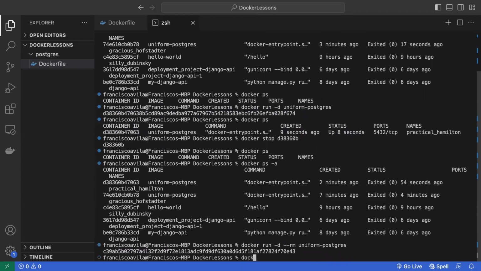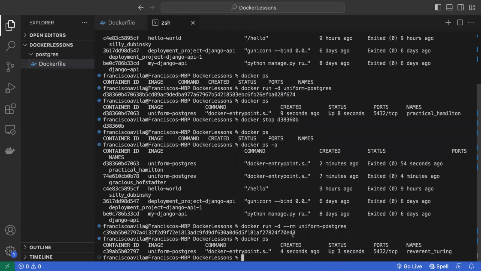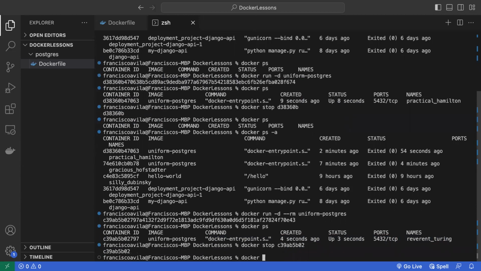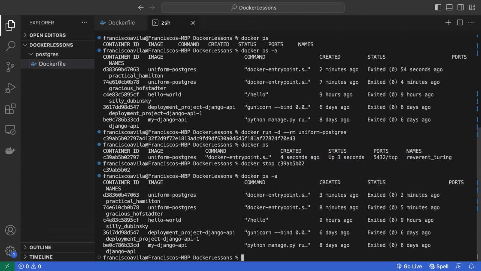It builds it. I can run docker ps. I can see it created a new one. But now, when I go to stop this specific image, or sorry, this specific container, I need to watch my verbiage. We are going to see that when I run docker ps -a, there's not a new entry for it.